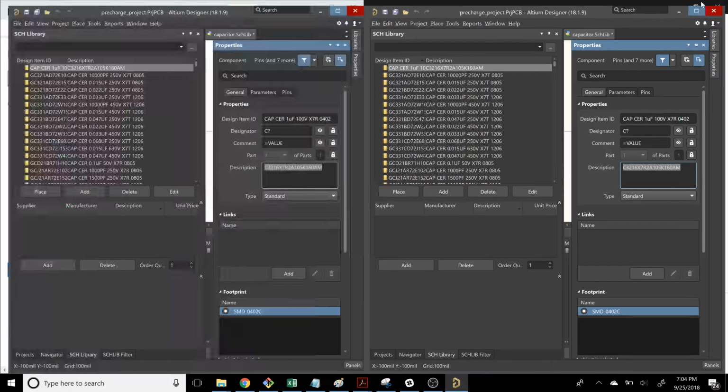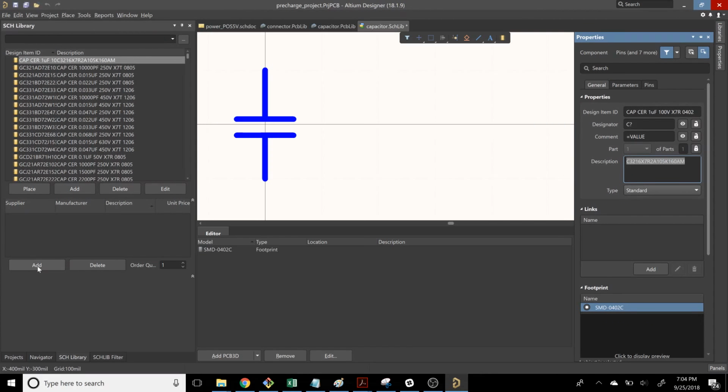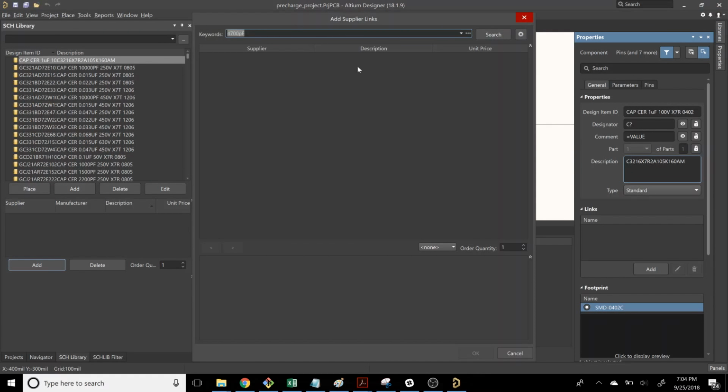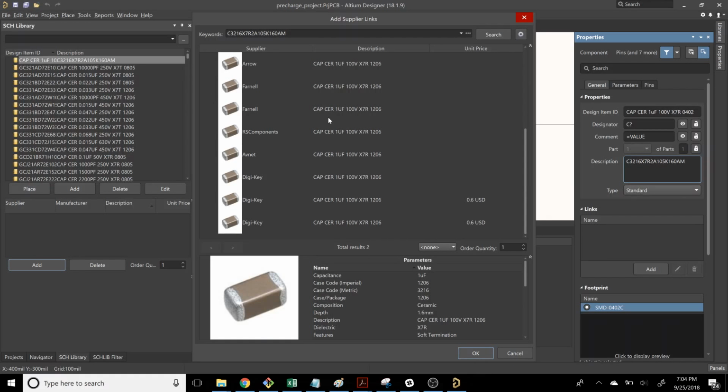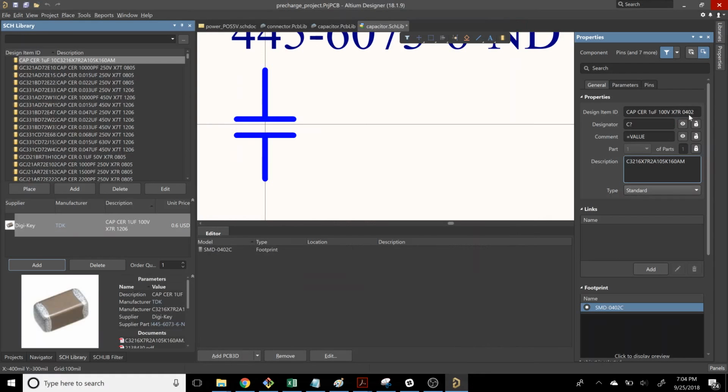Now, one cool thing that we want to try to do is add in supplier links. So this component is available on DigiKey, and we usually go to DigiKey as a default. Oh, this is a 1206. Whoops. That's why it's good to check directly from the manufacturer the components that you're using.